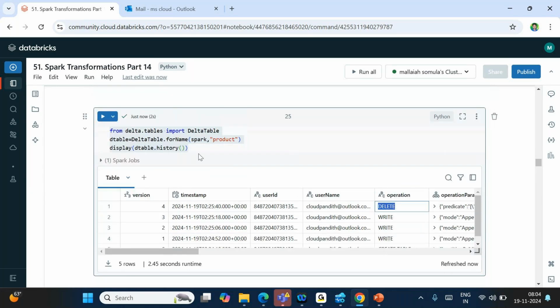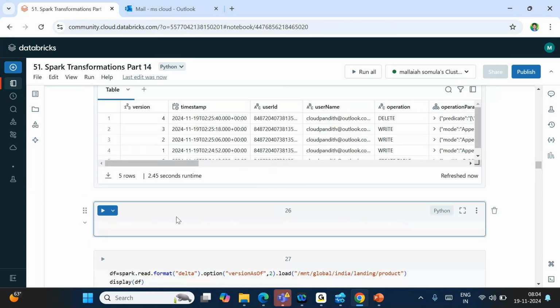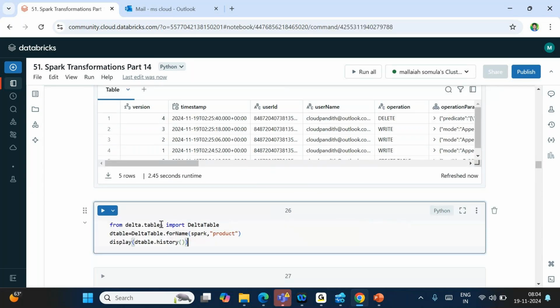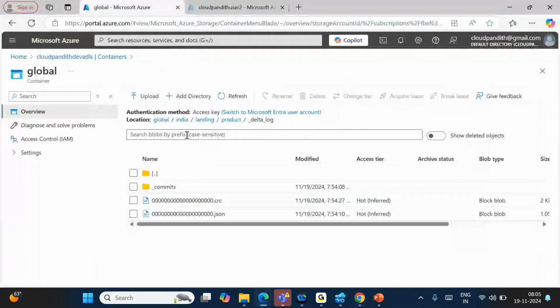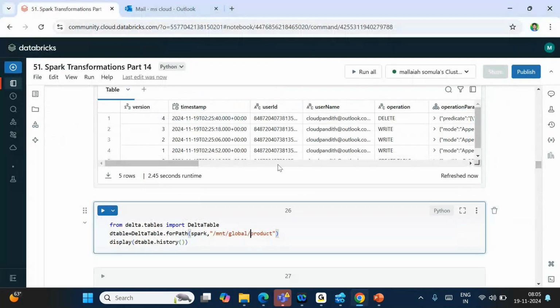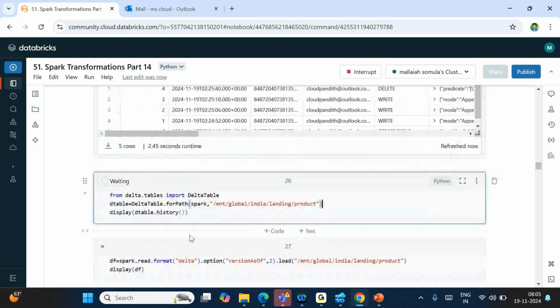So the same, you can read it using the table name, or you can also read this history using forPath instead of forName. forPath means you need to give the path of the product table. What is the path of the product table? mnt/global/India/landing/product. Correct. Now I can also read the delta table history.